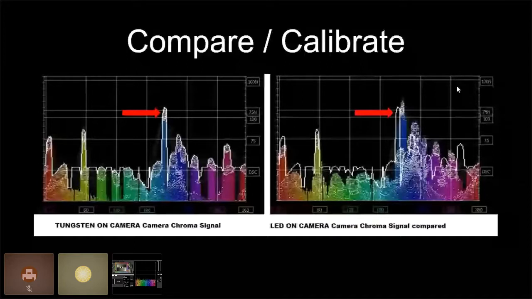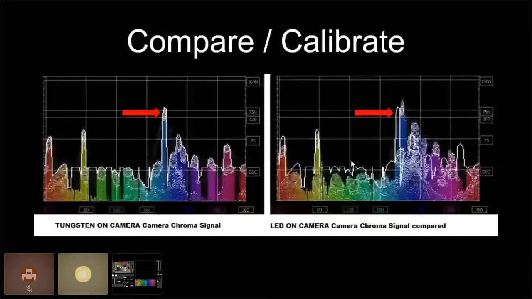And let me just see if I can grab my, okay. So we can see this over here, and we can see that we're off here, and we've got way too much in the magenta range, not enough in some of the red areas, right? So we need to do some adjustment. Now, that being said, if that light is fixed and you can't do any adjustment, then as an end user, if you are going to be balancing it with tungsten, you've got to sit back and go, well, that's not really a viable light for on camera.